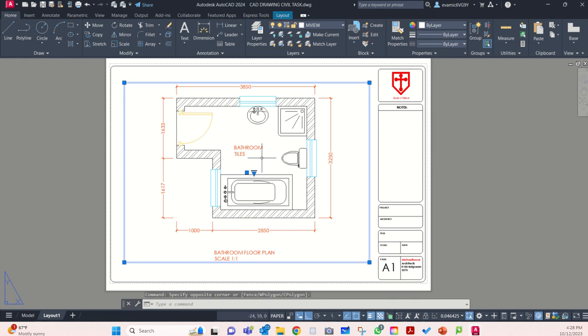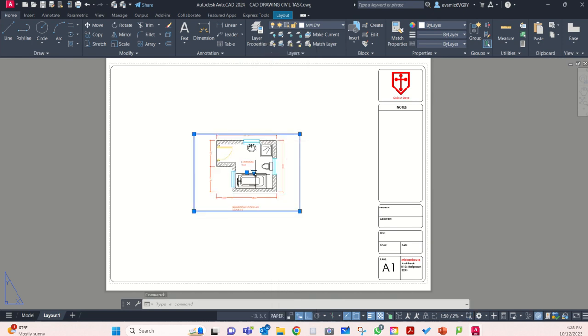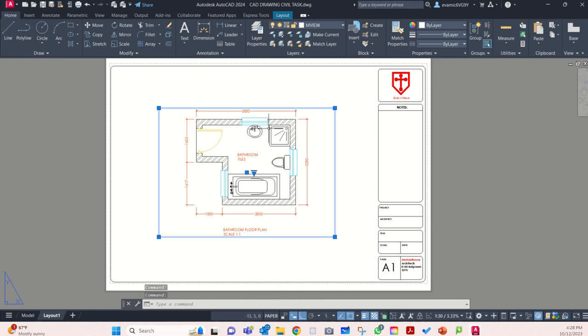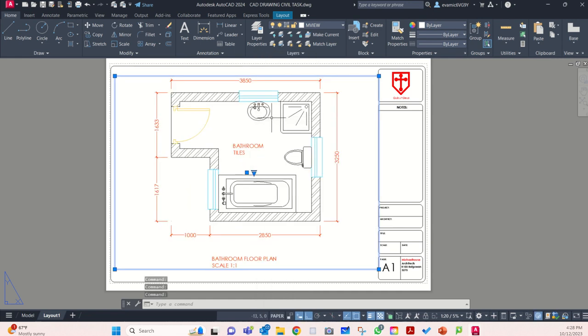Now we need to know what scale this is currently sitting at. So if I go to the drop-down menu here, you'll see it gives me preset scales. So if I want to do, for example, 1:50, it's quite small, right? If I want to do 1:30, that's what it looks like. If I want to do 1:20, that's what it looks like, right? So for this particular one, we'll use 1:20 because it uses a lot of the space on the page, right? So 1:20 is what we're going to use for this.